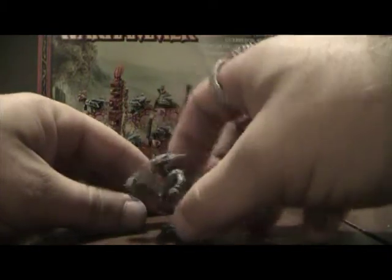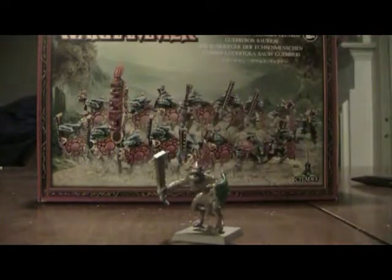So I'm going to try and go through the steps of how to do a conversion. It's going to be a long process, so this video will be a little bit choppy. We're going to show some stuff and then cut, and I'll do some work aside and then start the video again. What we're going to do is make a Saurus warrior here, and we're going to make one that's throwing a knife. Kind of give a little action to the figure.